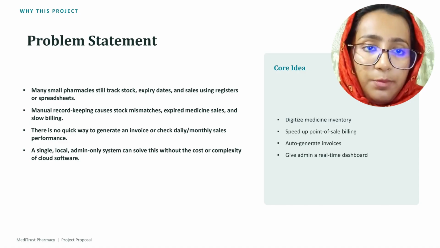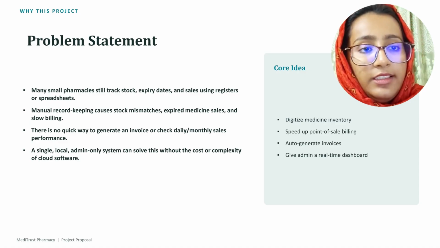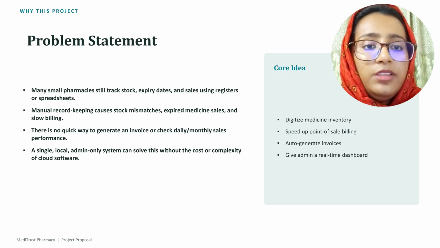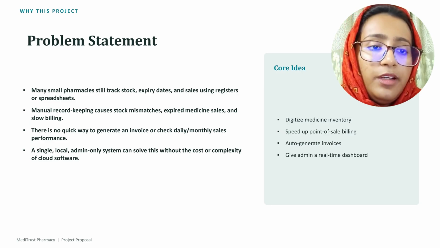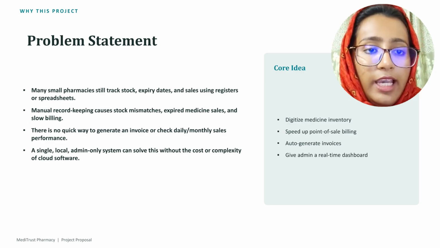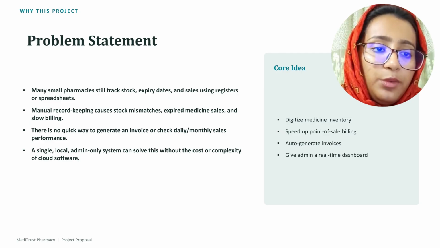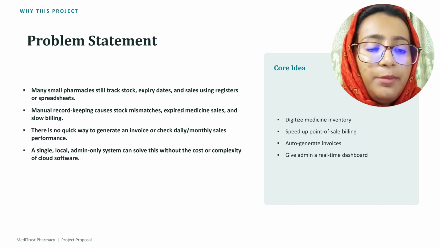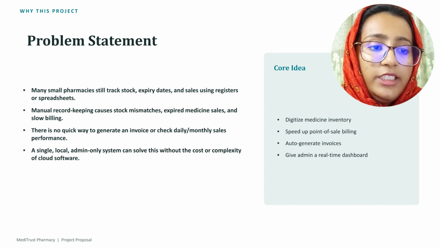In the problem statement, many small pharmacies still use notebooks or spreadsheets to manage medicine records. Because of this, stock information becomes incorrect, expired medicines are difficult to track, handwritten bills take more time, and the sales reports are difficult to prepare. To solve these problems, we developed an admin-based pharmacy management system. This system stores all information digitally and automatically generates invoices and sales reports.